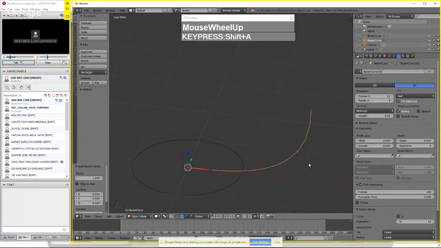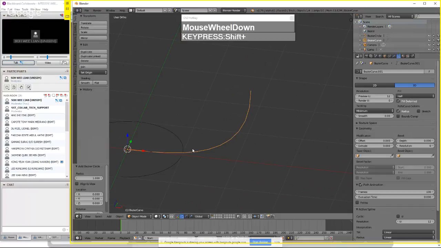Okay. Now, if you zoom in really closely to your curve, I'm going to go in very, very close to the curve. You notice that the curve is actually made up of 1, 2, 3, 4, 5, 6, and you can actually see the number here, 12. It is actually made up of 12 sections. So if you want your curve to look finer, you can actually increase the number of segments. But we are going to stick with 12 for now. So I'm going to reduce it back to 12 because when you increase this, then the resulting mesh object is going to use up much more polygons.